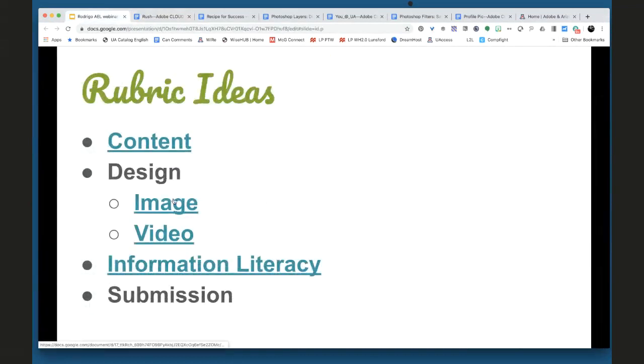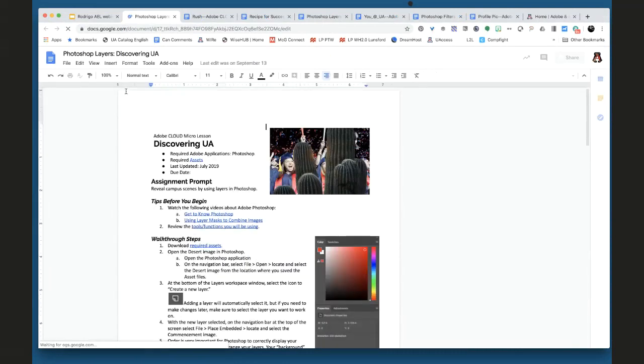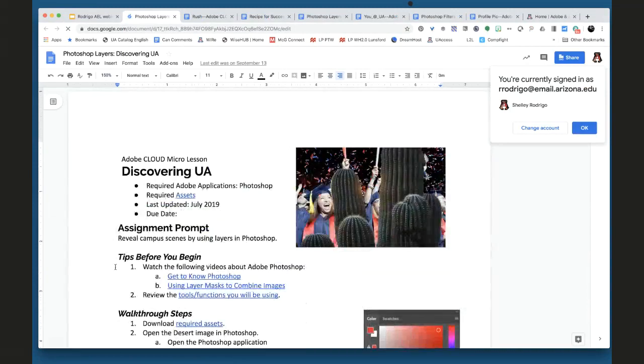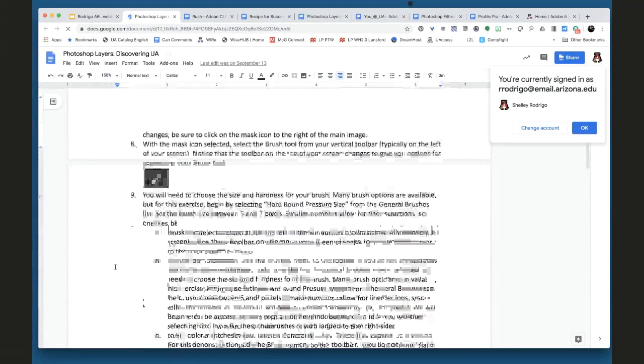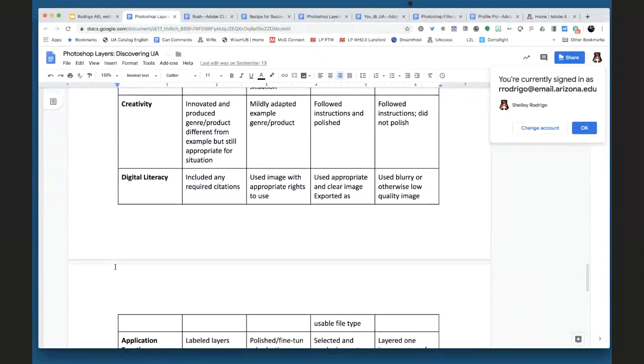But then, like I said, what people are usually worried about are, well, I don't know how to assess the art part, the design part. And so here, for creativity, we've got, even if it's like, did they follow the instructions or did they try to adapt and adopt and push things?